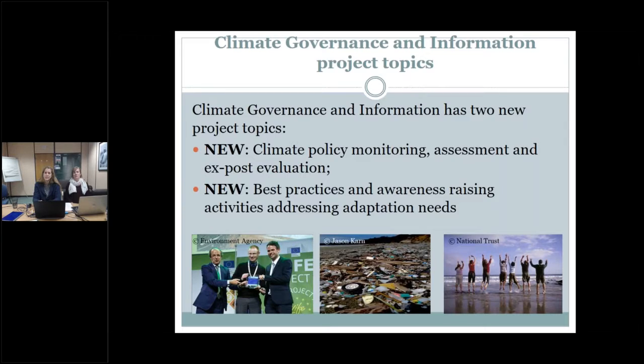Under the best practice and awareness raising activities addressing adaptation needs, projects should focus on one of the following 5 work areas. Projects targeting the development and use of practical and meaningful adaptation indicators and monitoring systems, and the uptake of climate services in adaptation planning at local levels, so downscaling of climate impacts. Best practice and awareness raising projects focusing on understanding the economic and social impact as well as costs and effective adaptation, implementing concrete actions to address such impacts and costs.